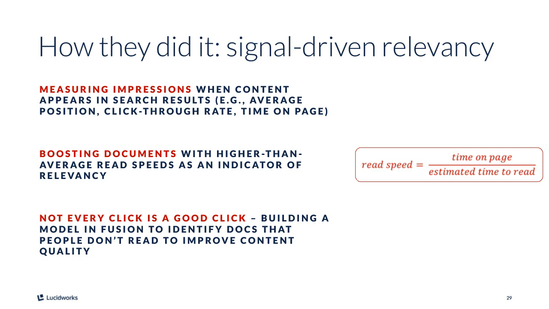at much larger scale. Even if you had hundreds of folks curating that data by hand, they're never going to be able to keep up with the volume that Red Hat's seeing. And so they're always going to be a little bit out of sync with what people are asking for and what results are most important to them. They're able to boost documents with higher than average read speeds. A lot of that comes from the core of Apache Solr, which can operate at very high speeds, and use that as an indicator of relevance.